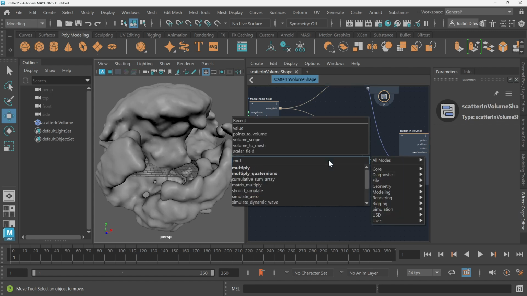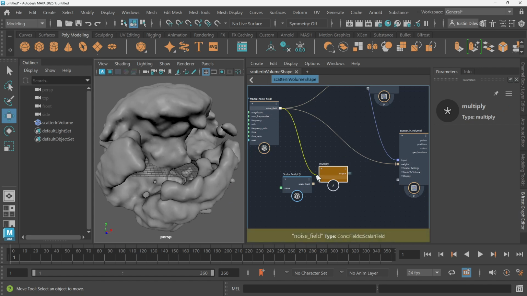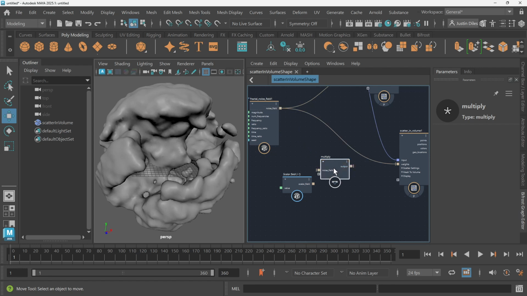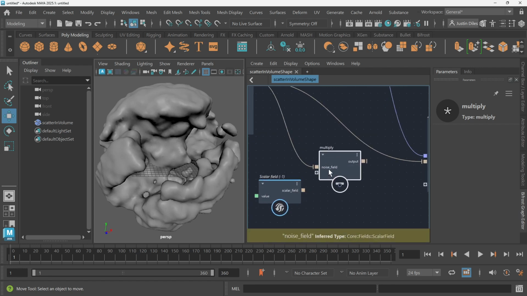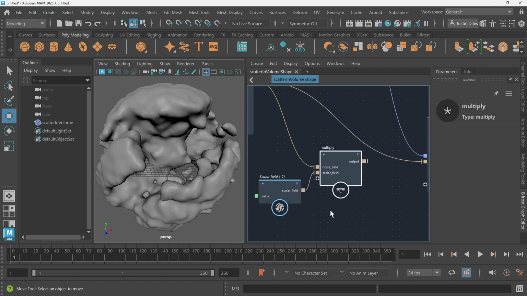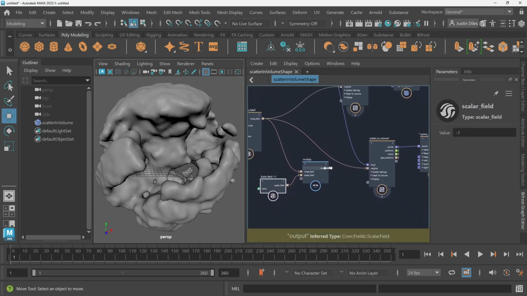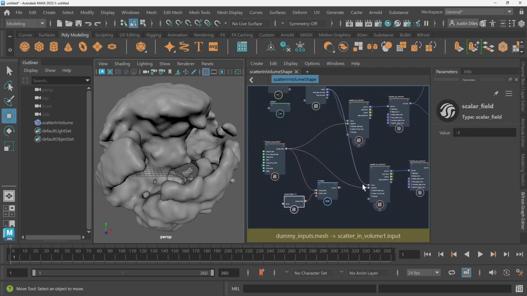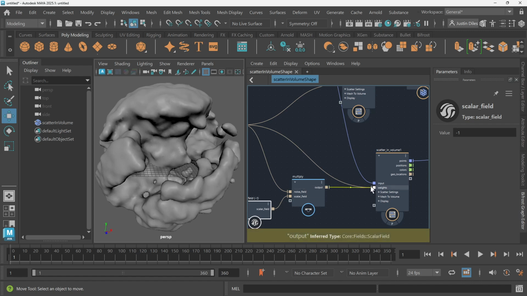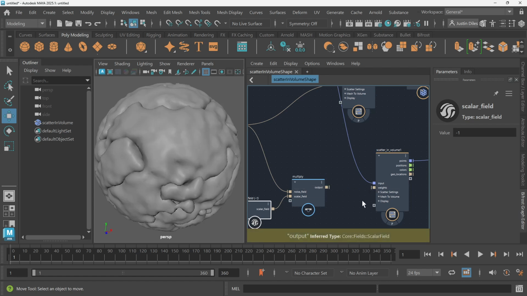Hit Tab, multiply, grab our noise field, put that in there. Okay, so if that connected, then finding this plus sign, adding our scalar field here. And let's see what happens when we now, in our copy of scatter to volume, make this the weights input.